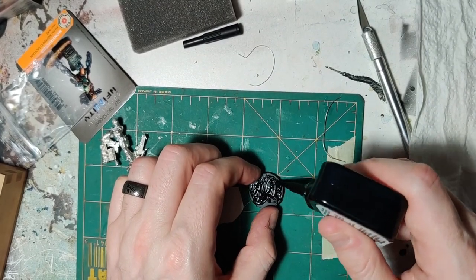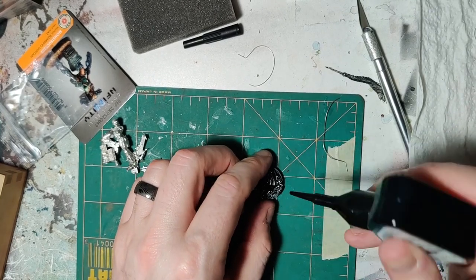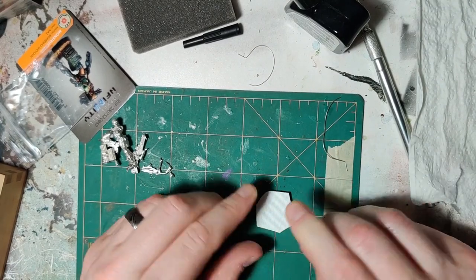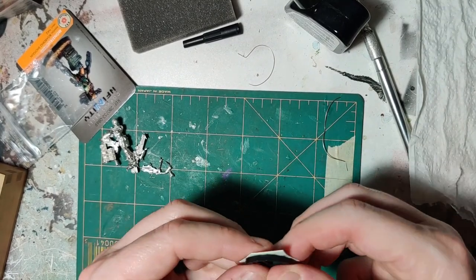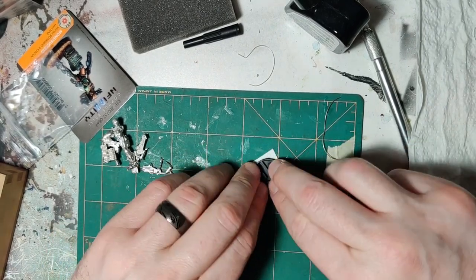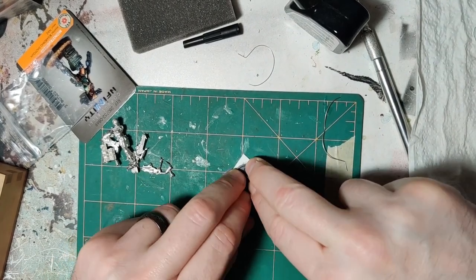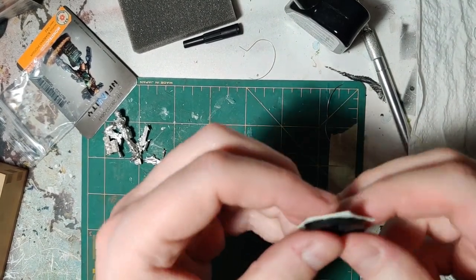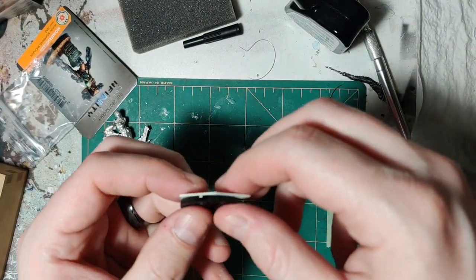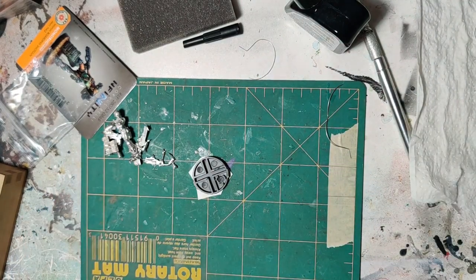That's plastic cement glue. Hello darkness, my old friend. We'll just glue this on top of here. You can see it's just big enough to fit over the top. Push that down, and it's melting in. You can see the black plastic melting into the white plastic around there. So that's doing its job. We'll come back later. In the meantime, while this is drying, we'll take the burrs off of all this.